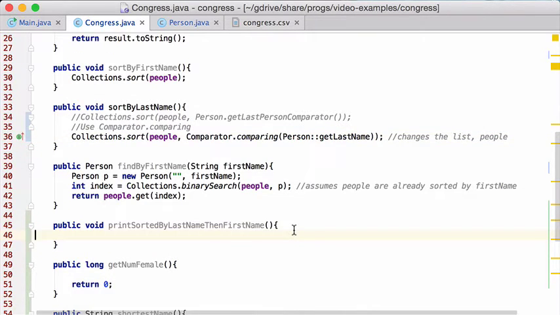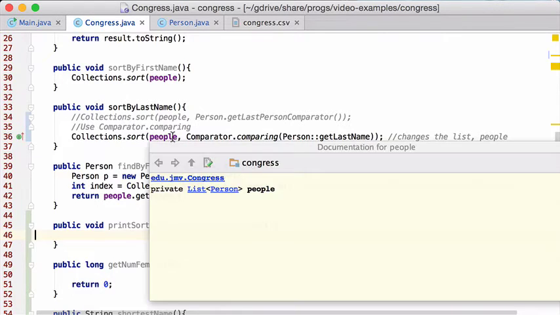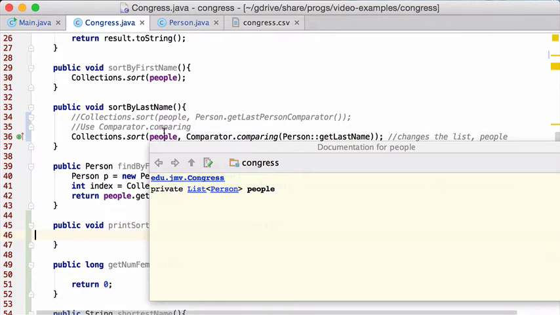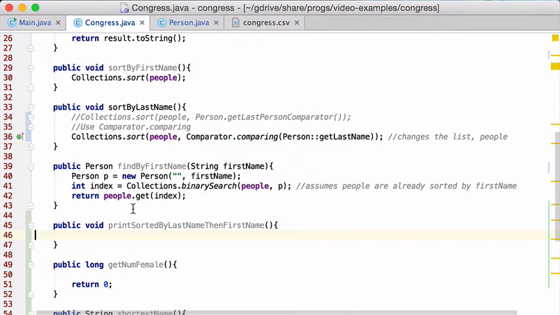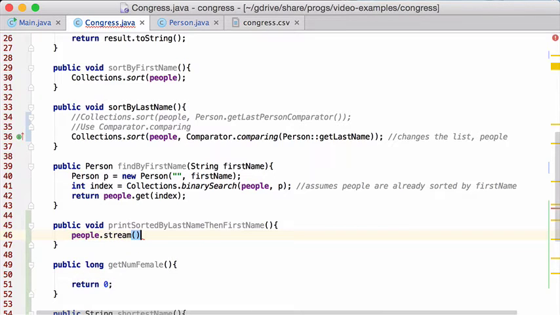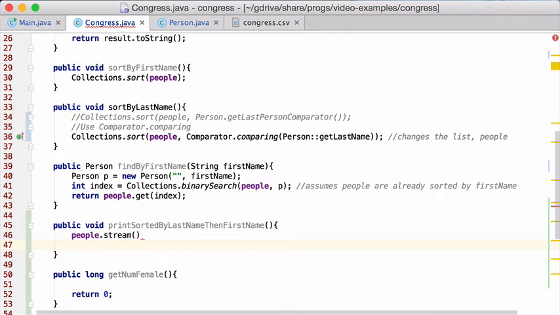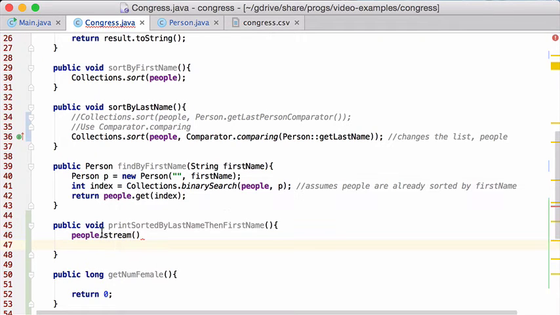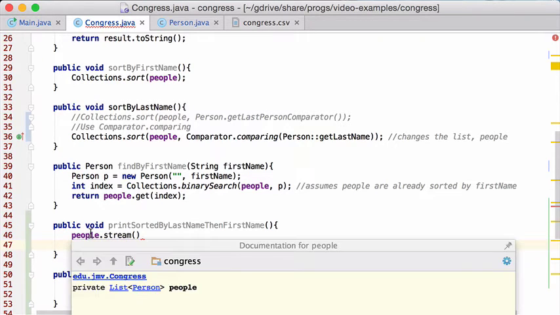While this is more traditional, collections.sort changes the people, or whatever the list is, in place. When you're using the stream, which we're going to be doing now, the streams make a copy of it. So if I say people.stream, once I make that stream, that's kind of like a copy of people, and so the people are not going to change.